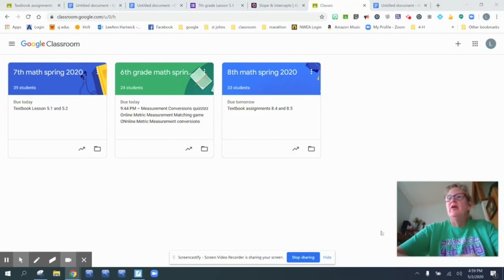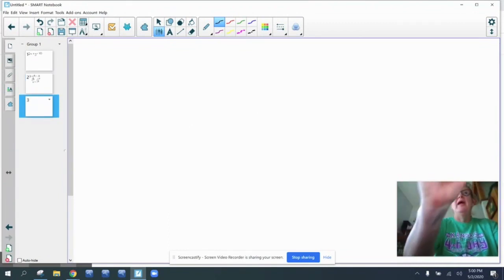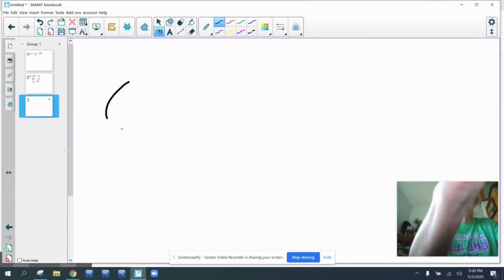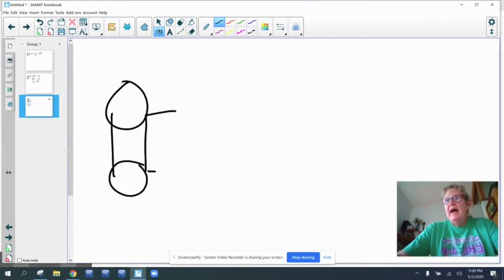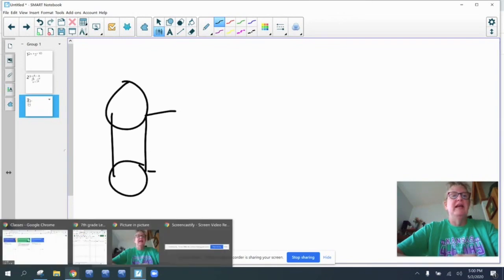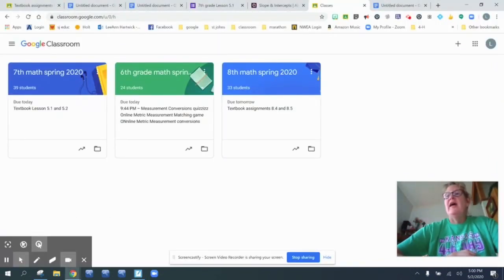The tool I'm using right now is called Screencastify, and it's been a great tool for me to present the lessons to my students. It actually allows me to show my own whiteboard and to explain and do the work with the students the way I would have been doing in class. And so I think it gives them some consistency in how they're learning the lessons. There's a lot of other videos out there, but I think it's easier for them with explanations that are still coming straight from me.